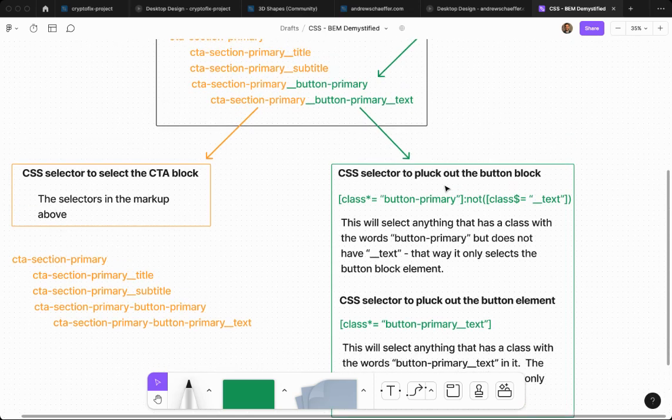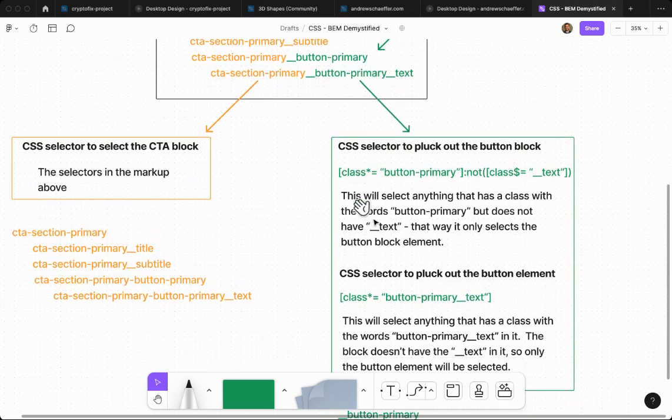Now we come down here. Let's say you want to identify or select the double underscore text, or this part of the button element. So all we do is we say, if a class has this in it anywhere, in the class, then select it, button primary text, and it does right up here.